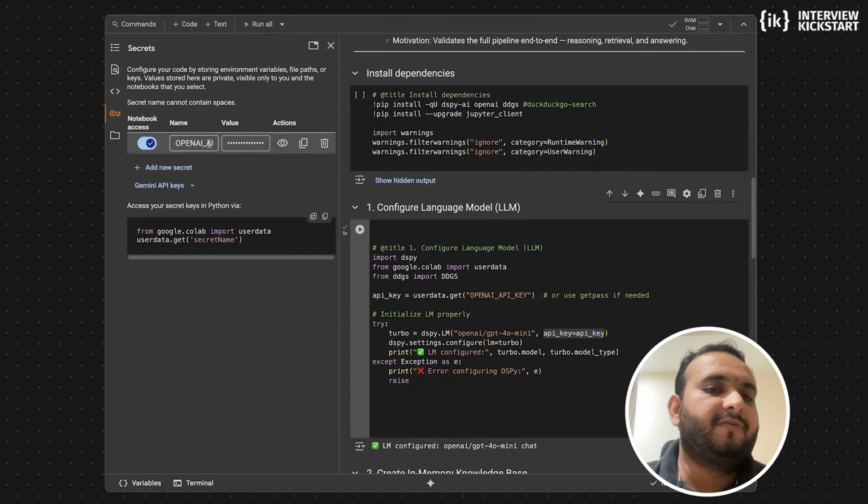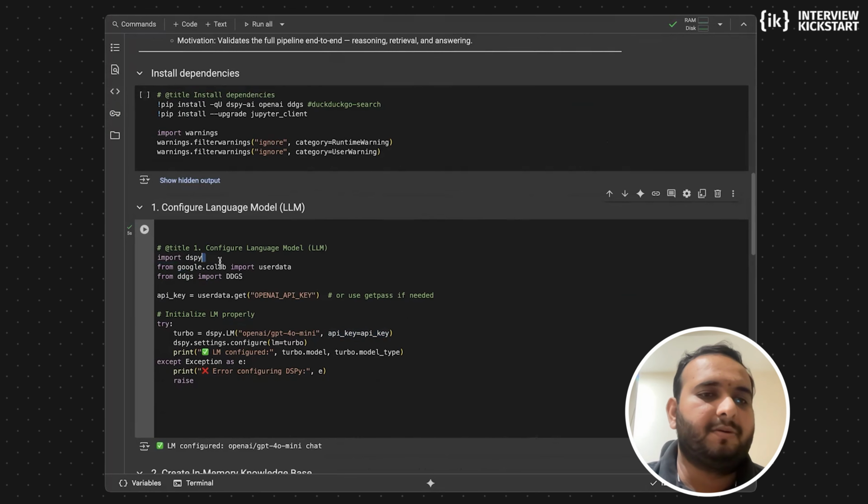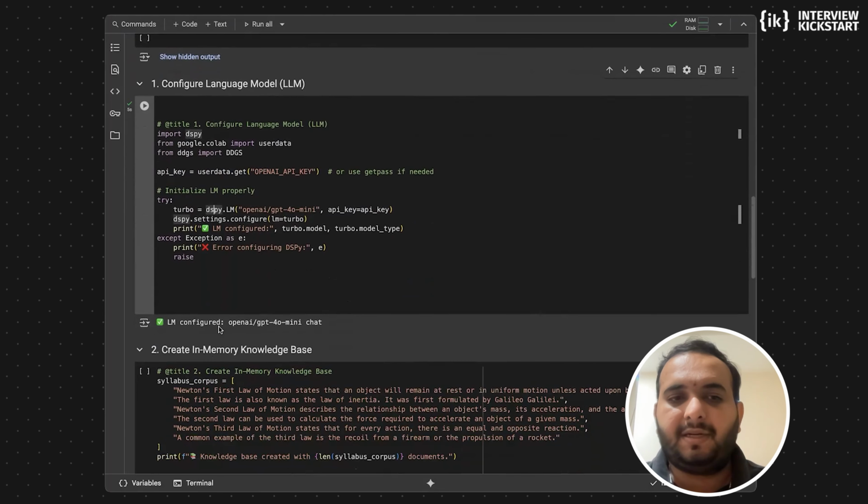Once you configure your environment secrets over here, you can use Google Colab's library and import the parameter called user data, and that would help you to fetch any environment secrets that you stored in your notebook. And then using that, we have initialized the language model properly. So we get a confirmation that the language model is configured. This confirmation is post hitting the LLM and checking whether the key works or not.